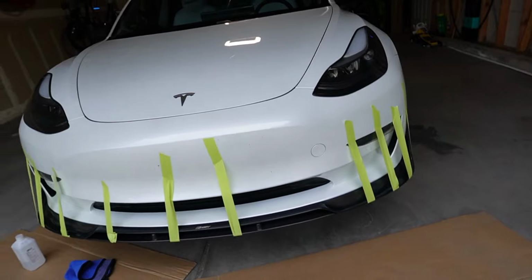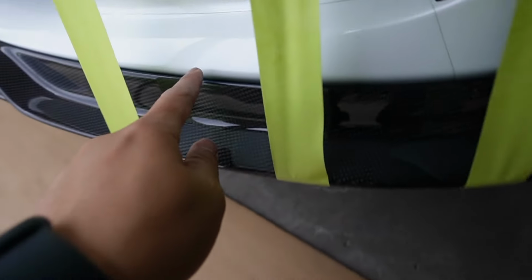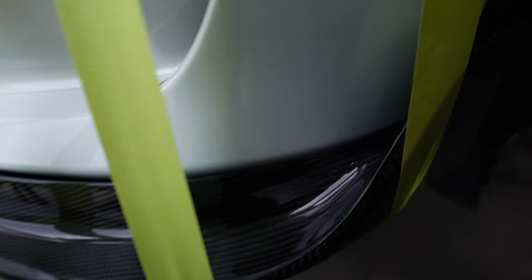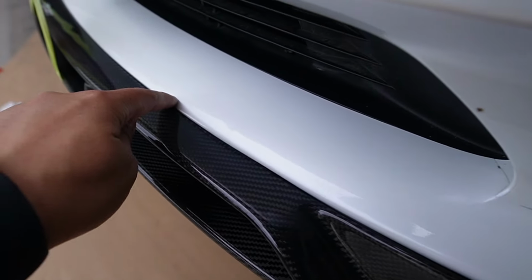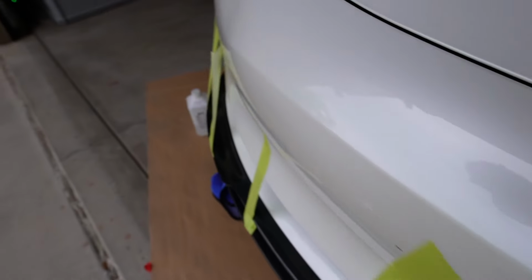So it's been about an hour since we put this on together with the masking tape. But this part right here, I'm not sure if you can see it. You see this one right here? This one has a little space. This one, it's no gaps. So this one has a little gaps right here, maybe on this side.